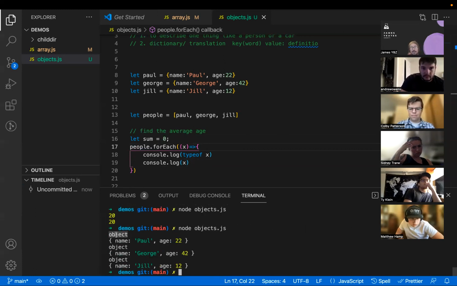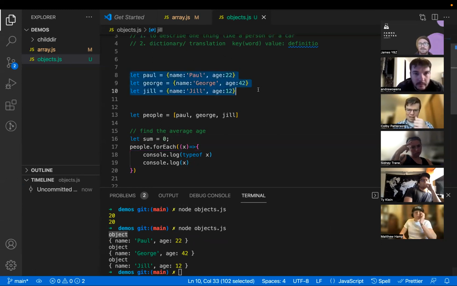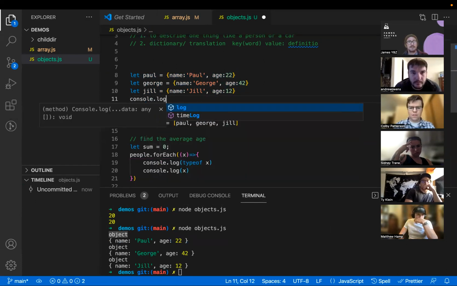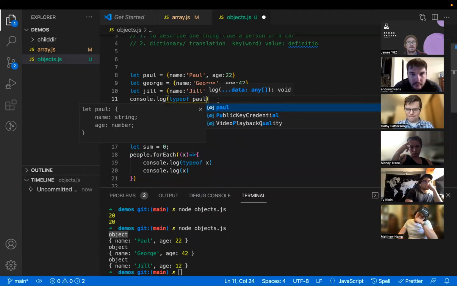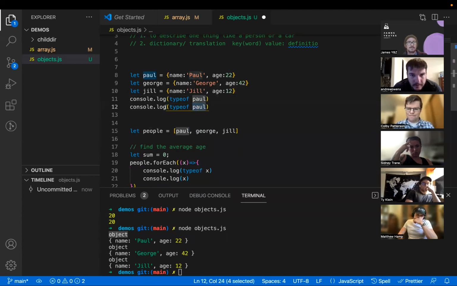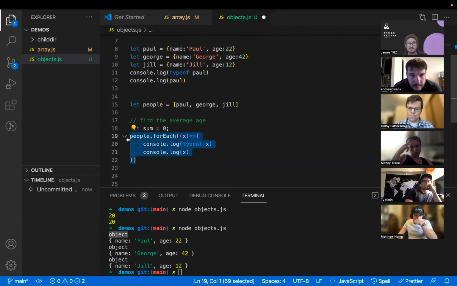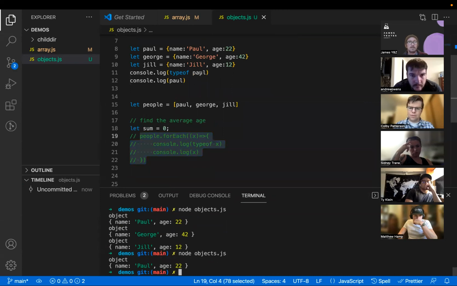It's an object. The reason it's an object is that I'm declaring my 3 variables here. If I did console.log type of Paul, and console.log just Paul, Paul is an object.